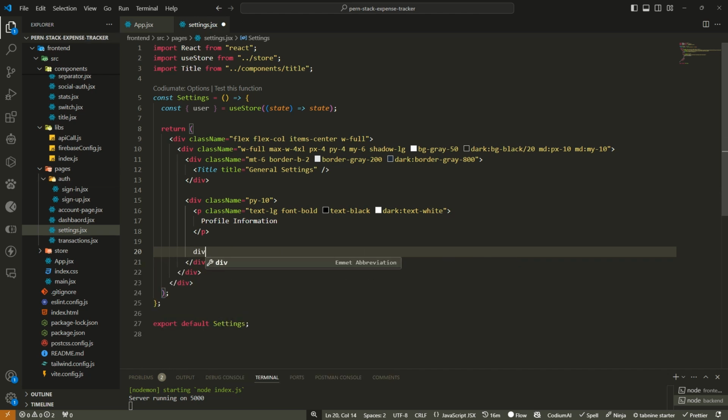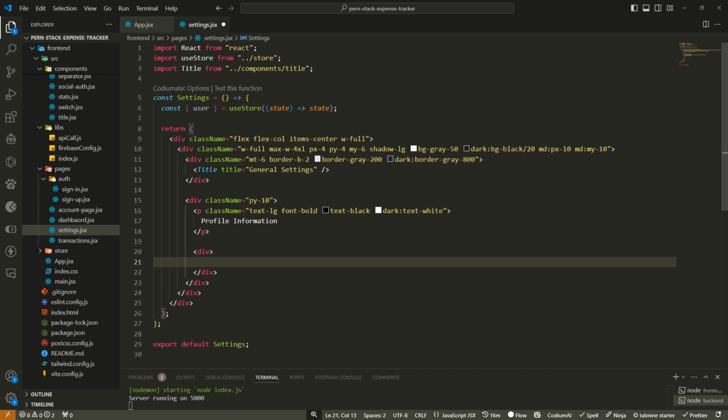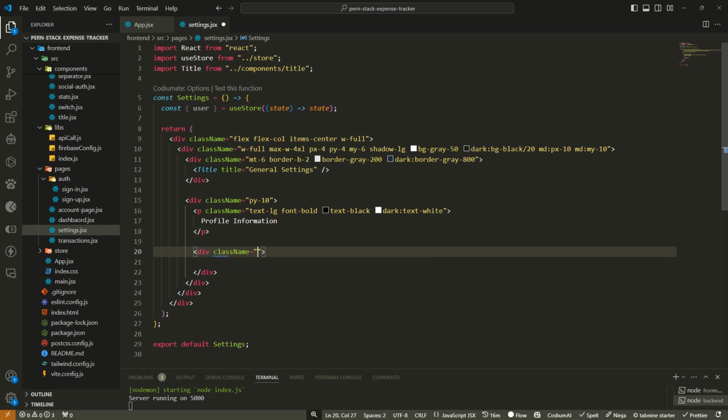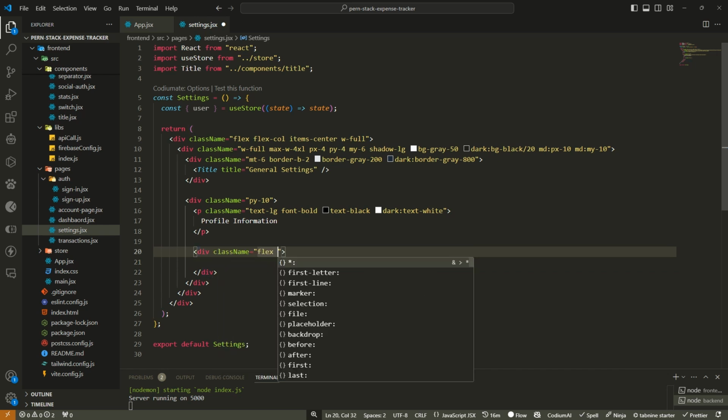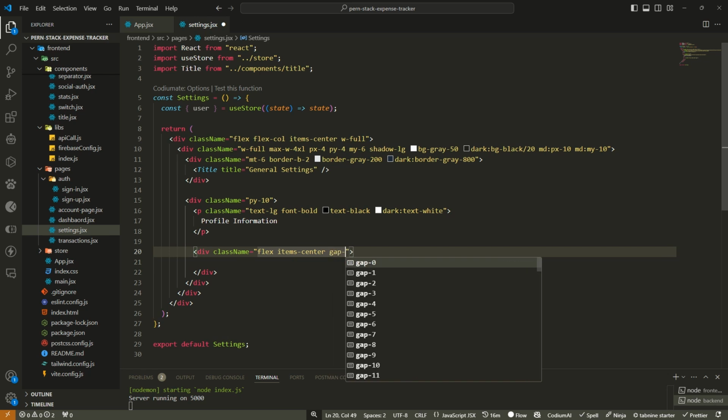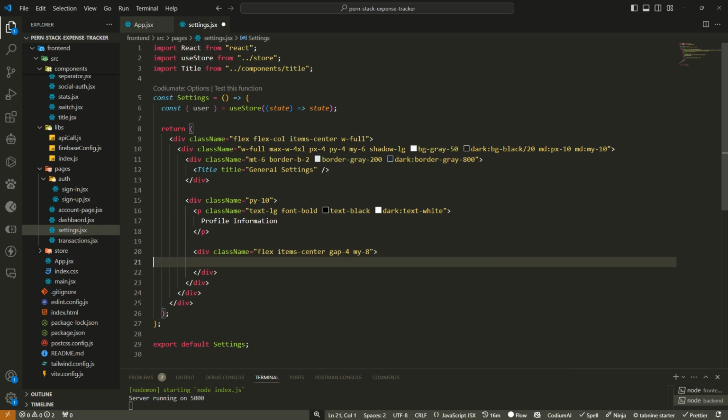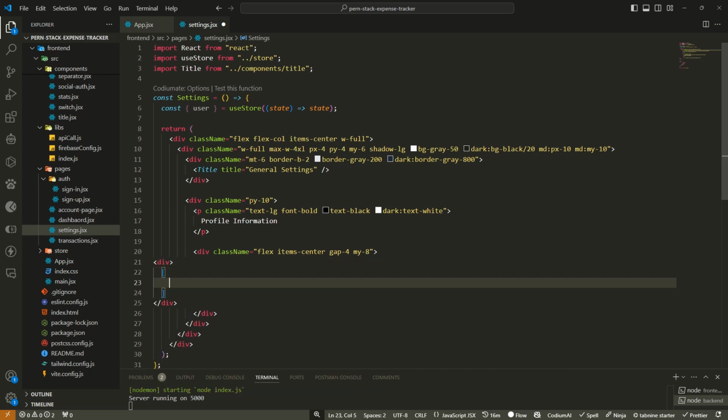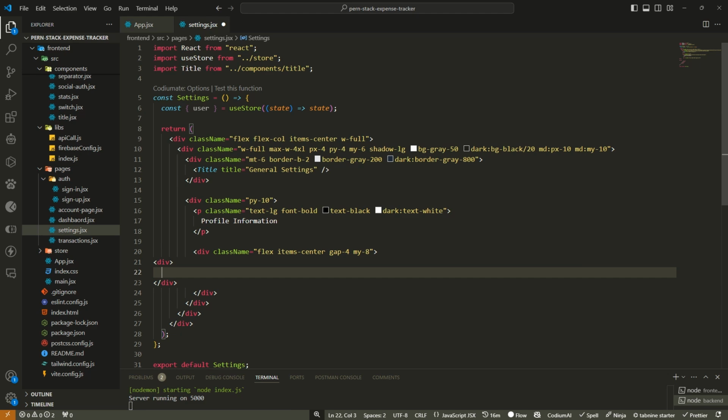Now let's have one div. Inside this div, we have a class of flex, items-center, a gap of 4, and margin y of also 8. Then we have another div, and inside that div we have a paragraph tag, and this paragraph tag will take the user's first name.